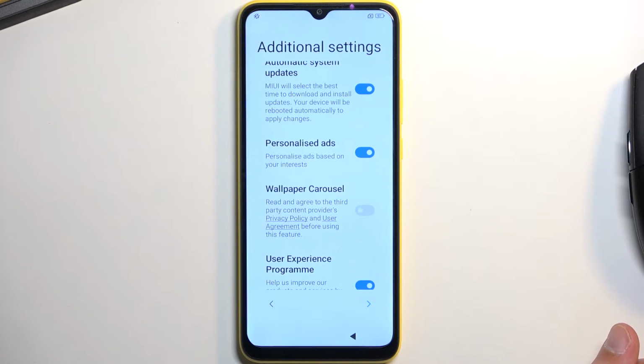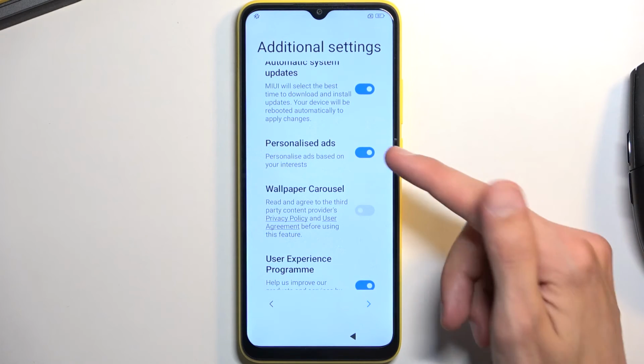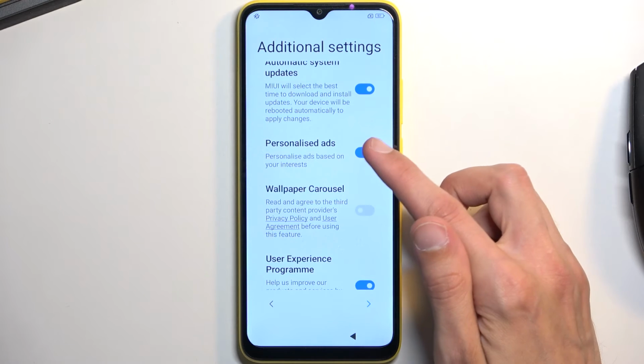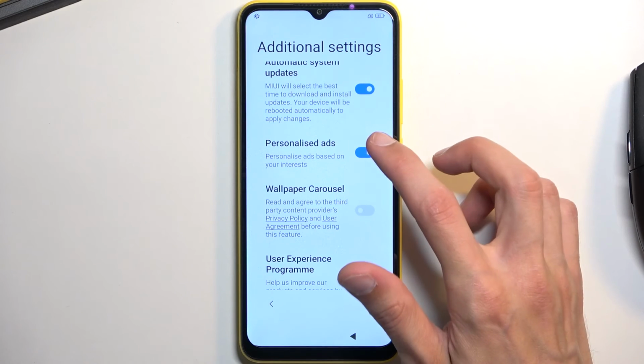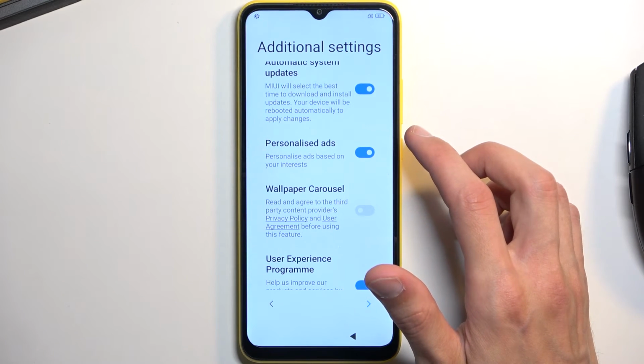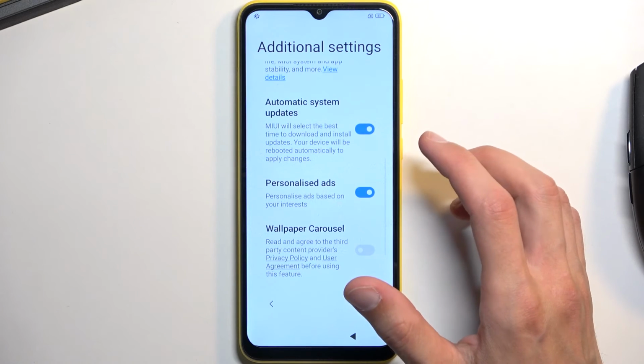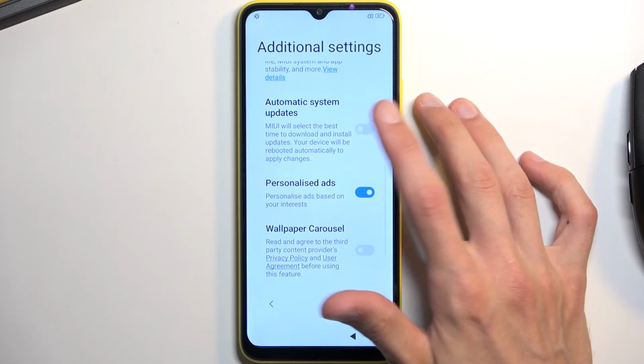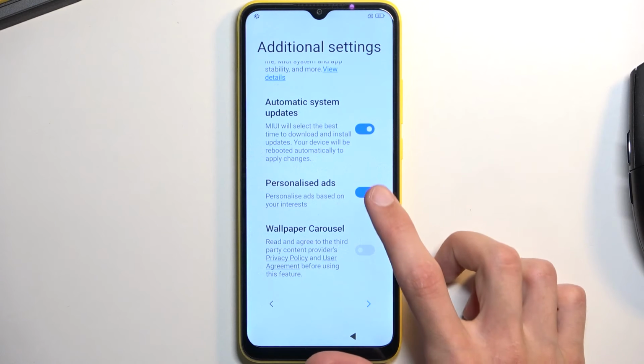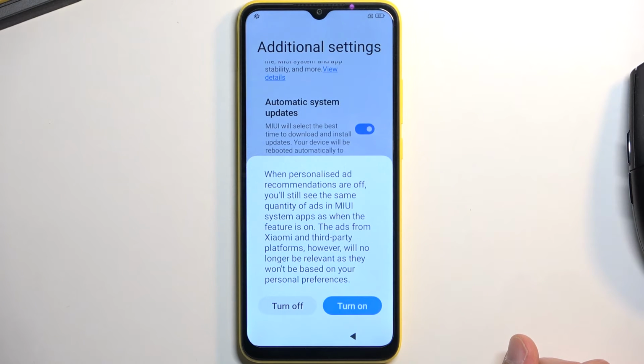Now another thing that I'll touch upon is the personalized ads, as this should be called, which is this right here. And the reason why I'm gonna point this out is because it would have been fine if it's here and you can just disable it like any other of those, but this one is an absolute nightmare. It brings up a window right here with reverse psychology on top of that. So if you try to disable something, usually you have the disable button, right? You turn it off and off you go, it's off, right?